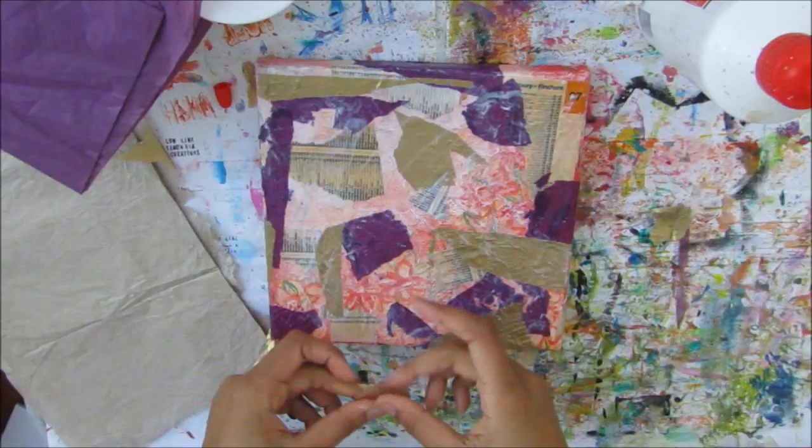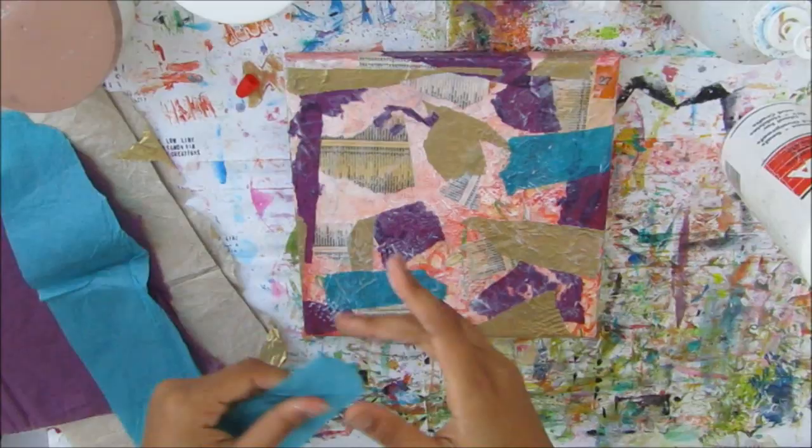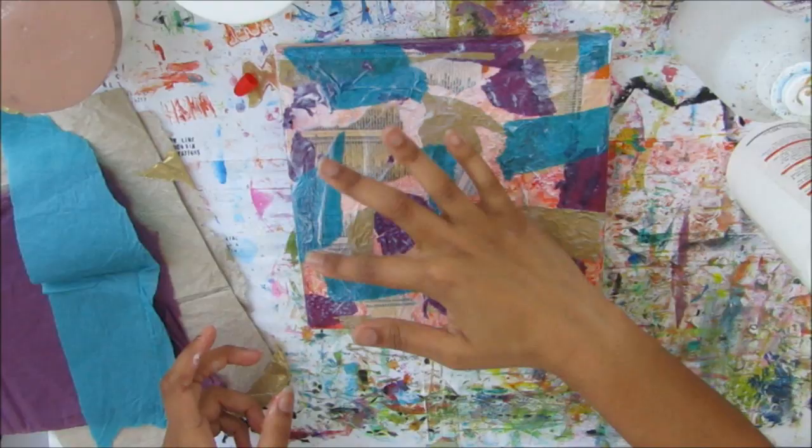But to prevent that tearing, when I was sticking down the gold tissue paper, I believe, I sprayed the canvas with some water, and that thinned out the PVA glue so that it was easier to spread. I just gave it a few quick spritz, and that made it a lot easier. And you can see that I'm able to stick that down without any trouble.